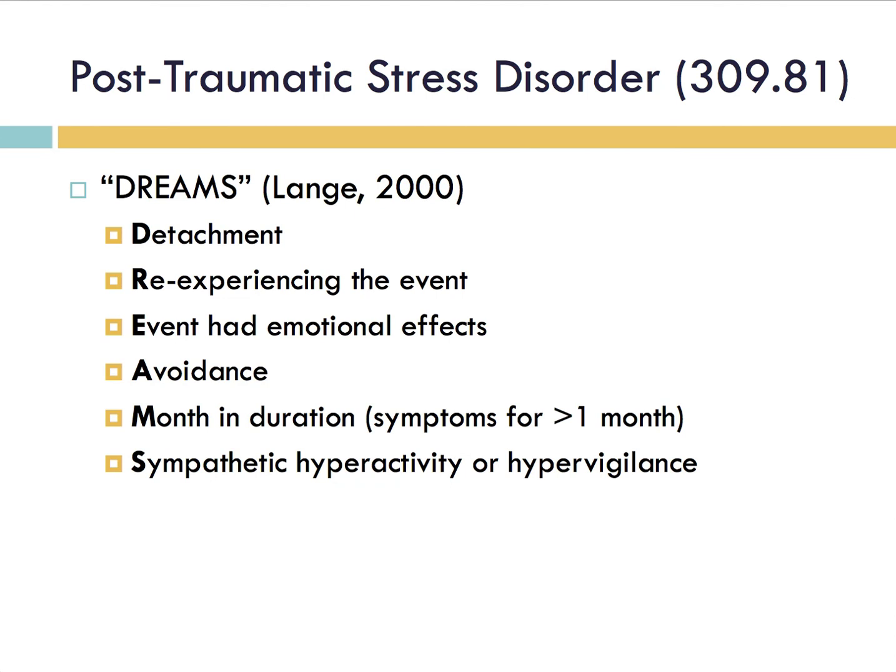I know this is a lot of information to remember, so one of the mnemonic devices that has been developed to help people remember symptoms of PTSD is DREAMS. So detachment, re-experiencing the event, that the event has emotional effects, the person avoids certain reminders of the event, the symptoms last for at least 1 month in duration, and the person experiences sympathetic hyperactivity or hypervigilance.